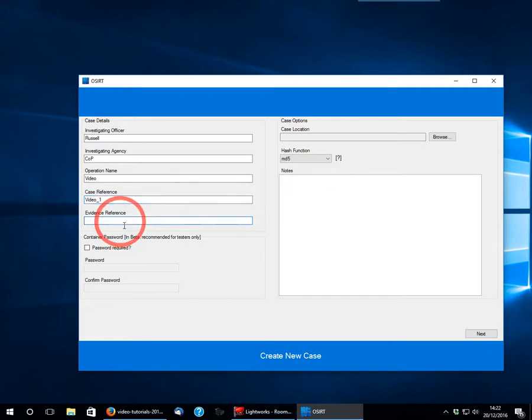The evidence reference can be anything. The program does have the capability of password protecting your research. There is no storage of the password, so if you lose your password, you lose access to the case. I am going to put my case on the desktop because that's the easiest way to see it. Then once I've got the program completely built, all the work done, I can put it into my storage structure.